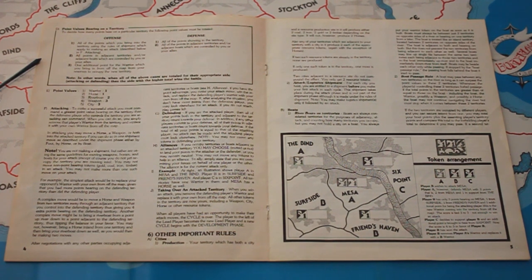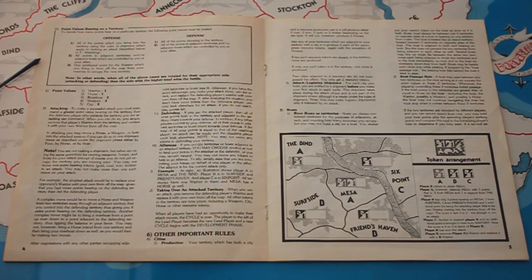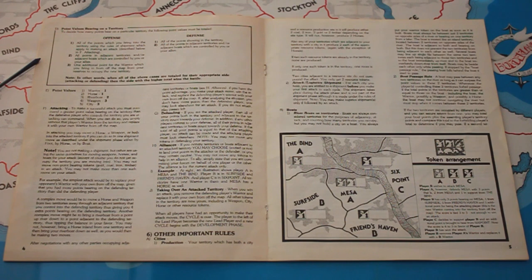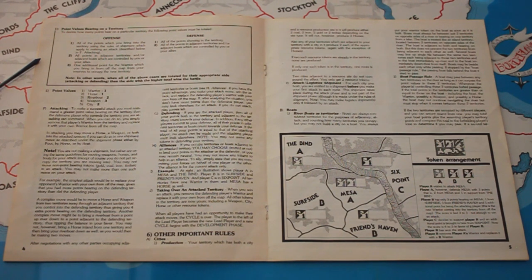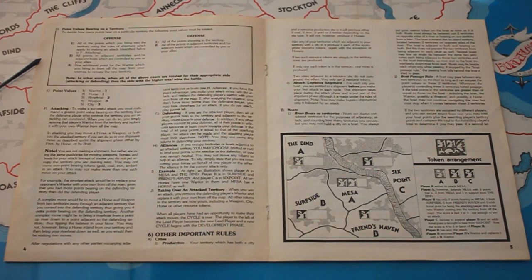A complex move would be to move a horse and weapon from two territories away to an adjacent territory that you control in the defending territory, thus giving you 4 extra points bearing on the defending territory. Another move might be to bring a riverboat from a point upriver down to a point adjacent to the defending territory, thus tipping the balance in your favor. You may not, however, bring a horse inland from one territory and then bring the riverboat down as well, as you would then be making 2 moves.